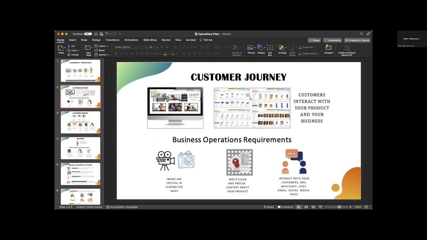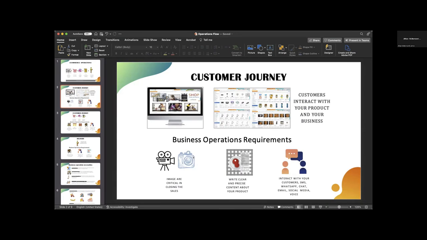So we have the consumer journey at the top, and on the back end, how do we get to this position? Images are critical. When you deal with your small businesses, they may not have the expertise or the resources or the know-how. Images increase sales by over 80%. So make sure you have proper images, multiple images. And I would prefer not to have still images, for instance, just product images.